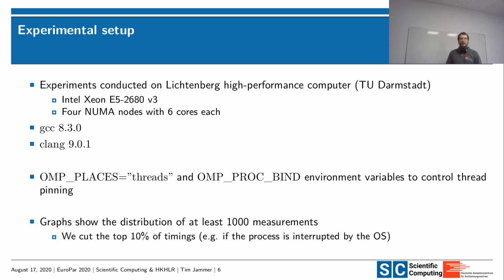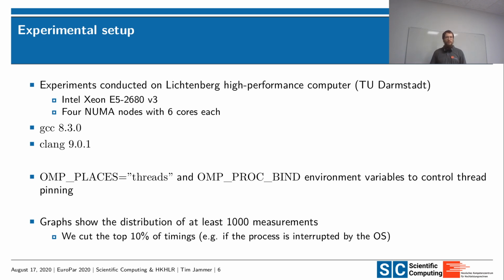So we conducted our experiments on the Lichtenberg high-performance computer here at the TU Darmstadt, and actually we used the old Lichtenberg system, not the new one that has entered the top 500 at place 93 at this ISC. As we want to have access to the source code because we want to compare the different implementation choices made, we will compare the most commonly used open source implementations of the OpenMP standard, that is the GNU implementation that is used in the GCC compilers, and the Clang and the LLVM implementation that is used in the Clang compilers. We will use the system default version at the time of our study.